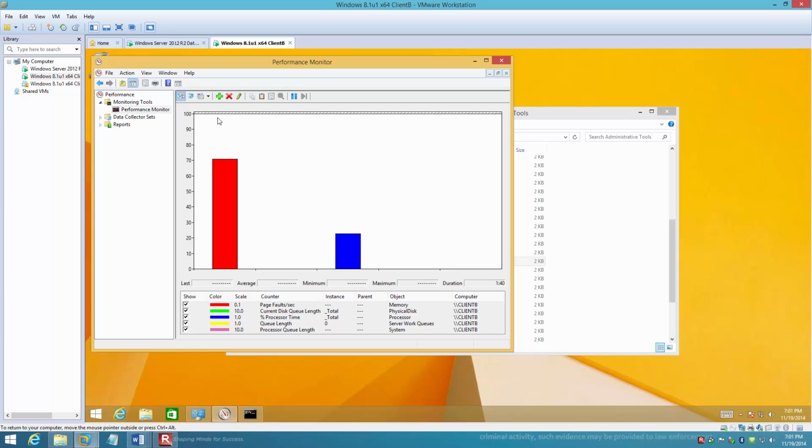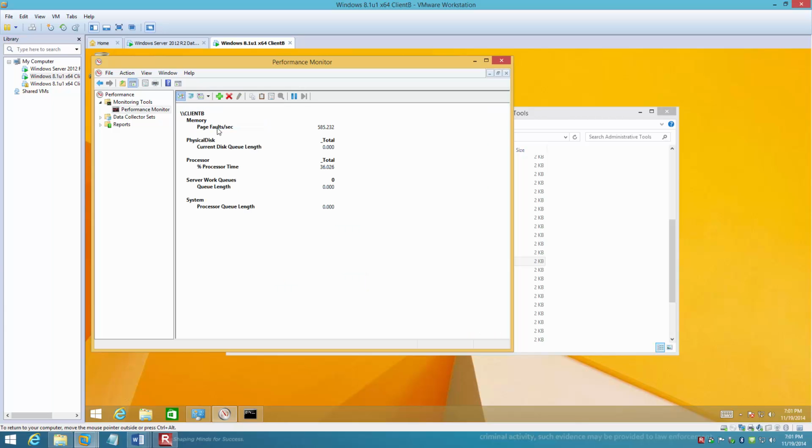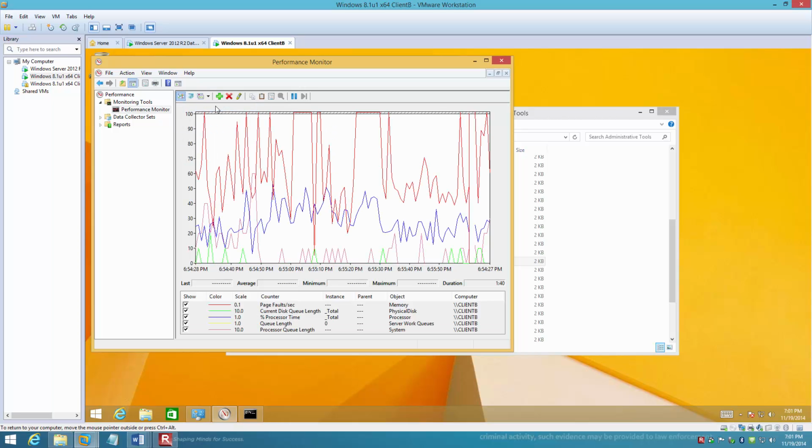Change the graph type to report. And then change back to line graph. These are the different ways to view the results. Click the Properties button.